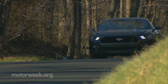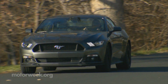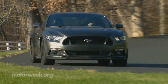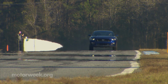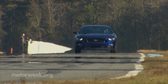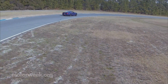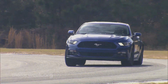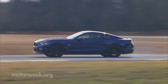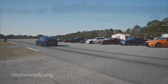Off the track and on the street, the new Mustang feels even better. It's far more comfortable, quieter, and the clutch is much easier on the leg. But lest internet haters get too riled up about the Mustang now being too refined, there's still plenty of magic when you step on the throttle, and some rear-end clunkiness reminds you it's not quite up to wine and cheese crowd standards just yet. Straight-line prowess thankfully doesn't change much.